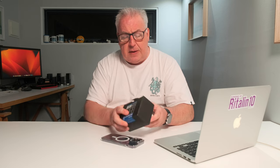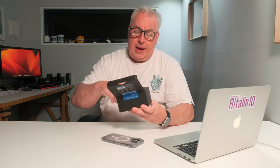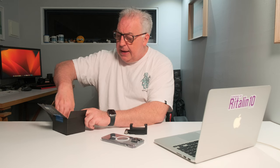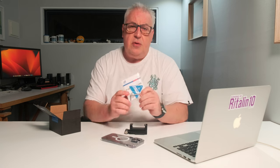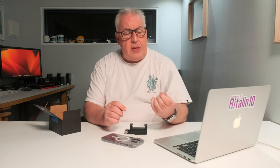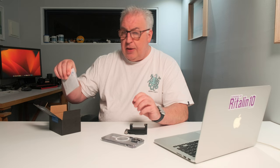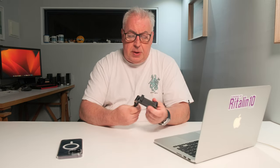All right, so here is the device in question — pretty slim-line box, not a lot to it. Inside you've got the holder itself and a little bag containing a hex key to join the 14 million others I have sat in a drawer somewhere, and there's a warranty card and a user manual, which you don't really need. It's not a complicated device.